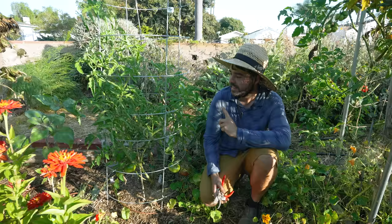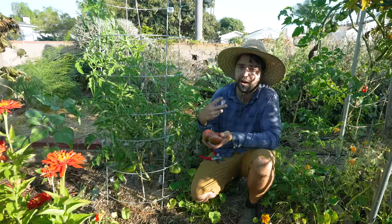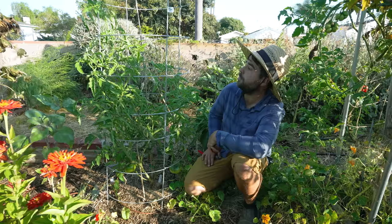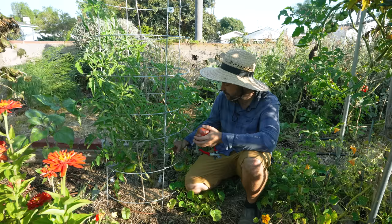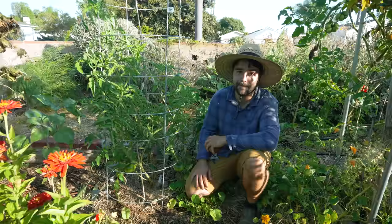This is the grafted tomato I made earlier in the season, and this is the first fruit I'm collecting from it — it's much further behind from the rest of the plants, mostly due to the grafting process requiring healing time. This first fruit is cat-faced, which can happen to any tomato, but other than that the leaves actually look much healthier than any of the other plants. I'm optimistic this will continue to give me fruit through the end of summer into fall while the rest of my plants start to fade — cautiously optimistic for now.